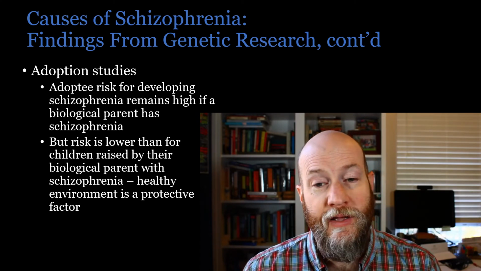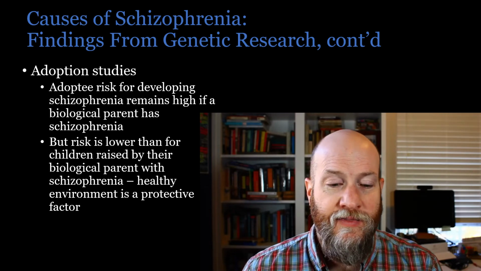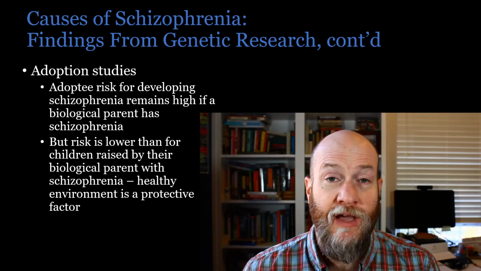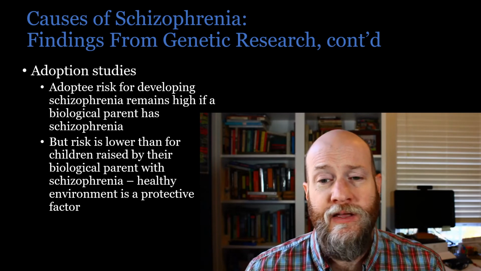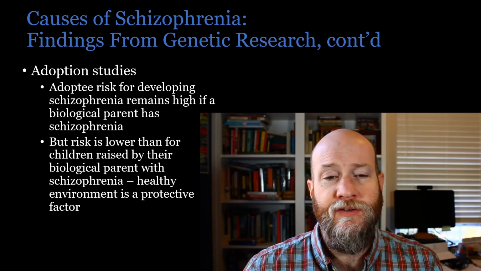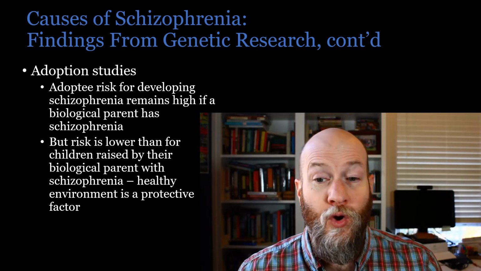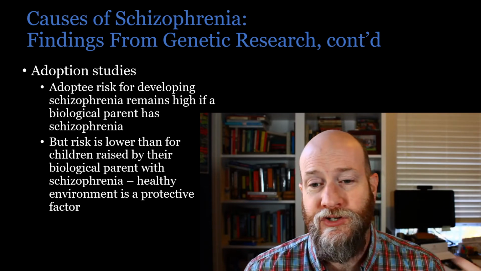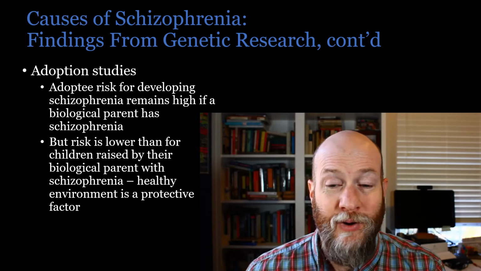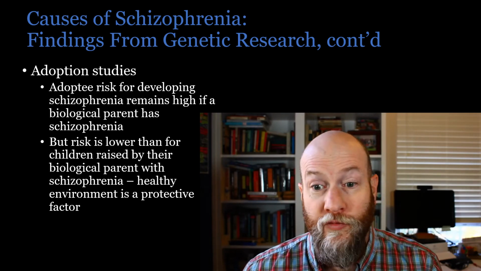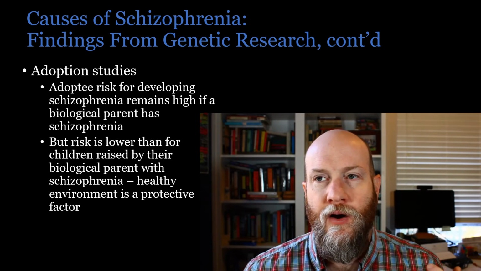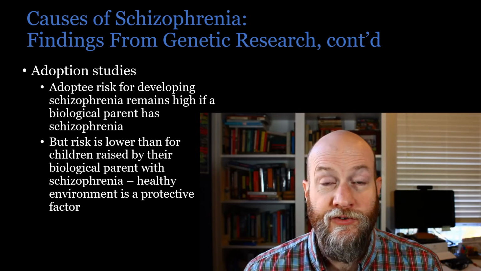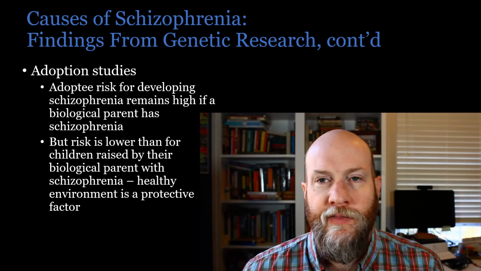So we do know the environment plays a role. A healthy environment is a protective factor. This gets back to our ongoing discussion about diathesis stress. There is clearly, and the evidence would support the idea, a strong genetic diathesis for schizophrenia, but it requires a stressful enough environment to manifest those symptoms, and we don't ever know what that breaking point is going to be. As I mentioned, it's very common for it to happen when going away to college, joining the military, starting a new job, during a breakup, even during any kind of stressful event like moving. Things that cause people significant stress are often the triggers for that first psychotic break. And so by trying to minimize those stressors as much as one can in the environment, perhaps we're limiting the likelihood that schizophrenia will develop.